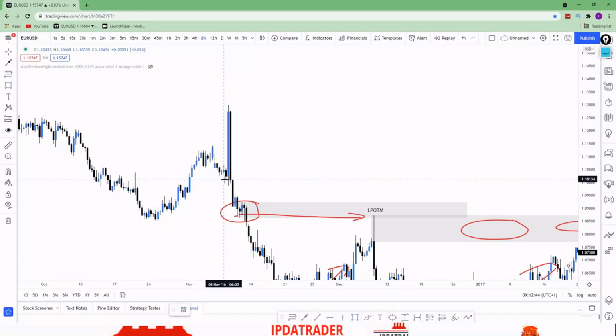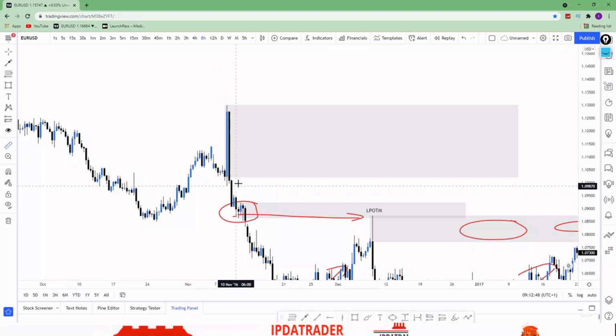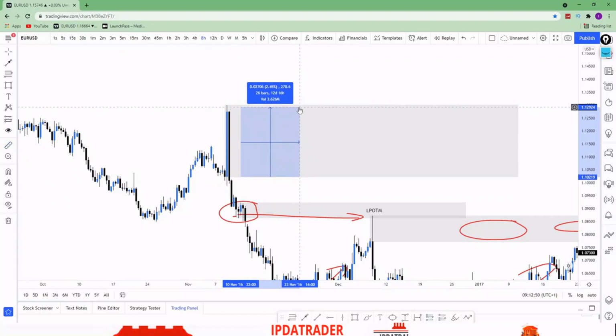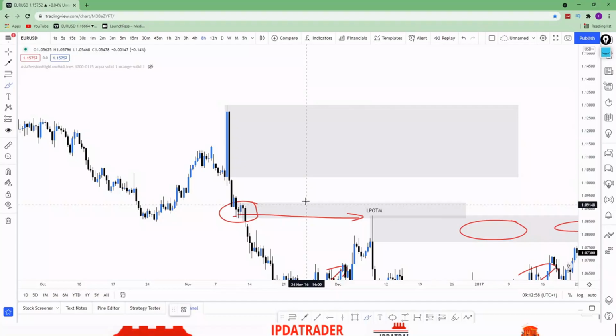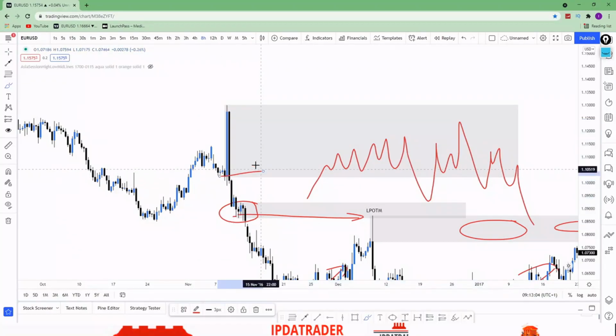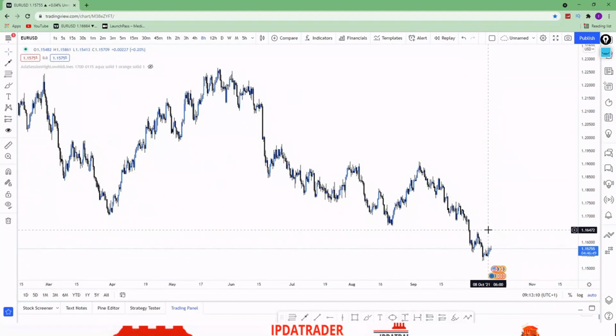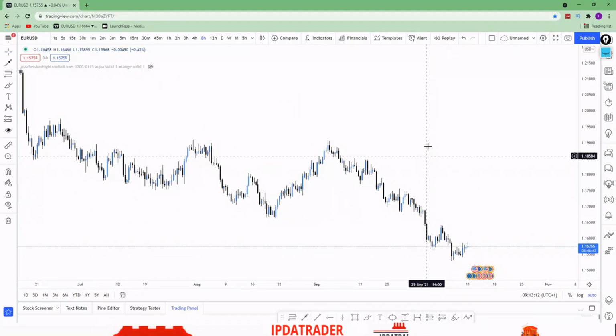You may find that, hey, this is an order block right here, this entire region, and this is, let's see, a 270 pip zone. And you don't really want to be working with a 270 pip zone because there's going to be too much price action happening over here and you're going to get very confused, right? So you want to learn how to properly refine those order blocks, right? So we're going to be moving into recent price action, which is essentially right here.